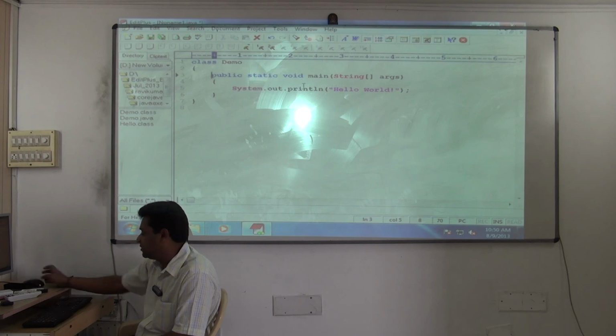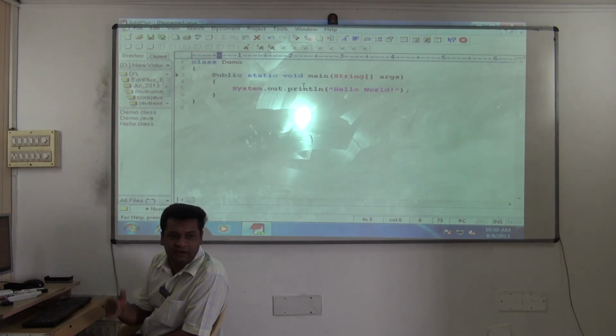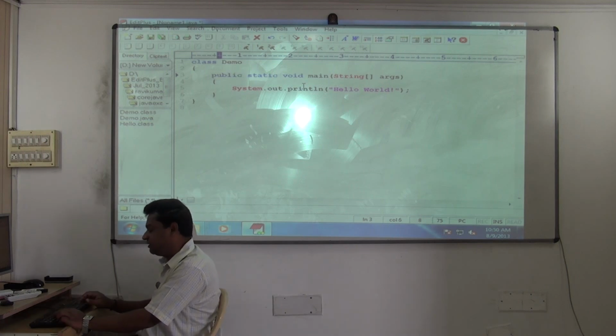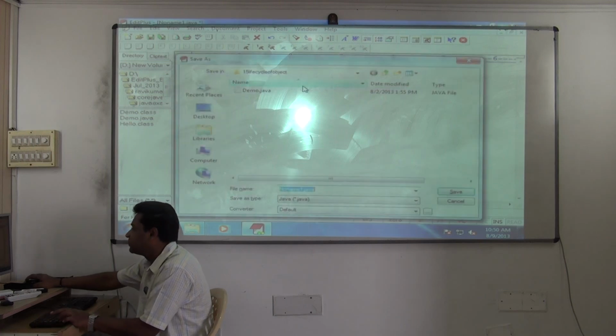By chance if I make a mistake here, like I type capital P, it is not getting highlighted. So you can debug easily here. Whereas in Notepad, it's very difficult to identify what you have coded. That's a simple advantage. There are more advantages with this editor. Slowly you'll start seeing. So you have to save this file now. So how will you save?